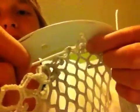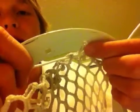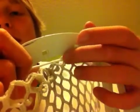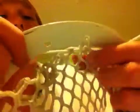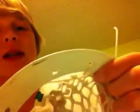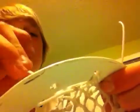And this is where, if you have a different number of top string holes, like a hole right here, you can just do another top string like this. You go through the plastic, and then across, and then through the plastic again. But since this only has 4 holes, and I think that's what most people regularly use. But if you were to use something like CEOs, anything with a lot of top string holes, like the 9K, the 6K, and the 10K, because those are what all box players use. Those have a lot of top string holes.